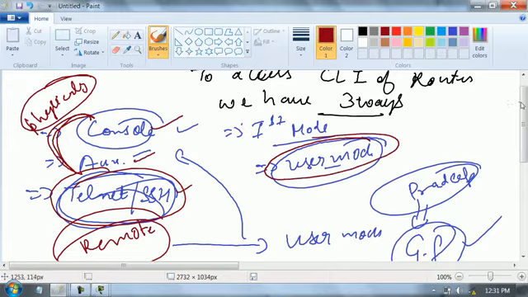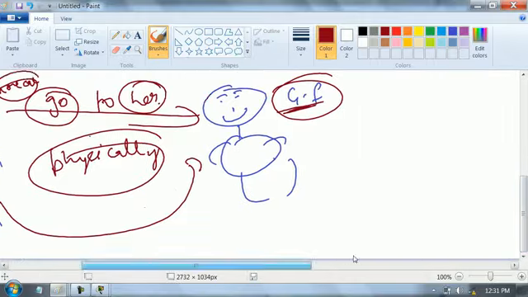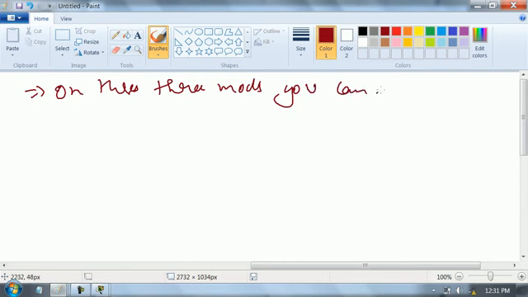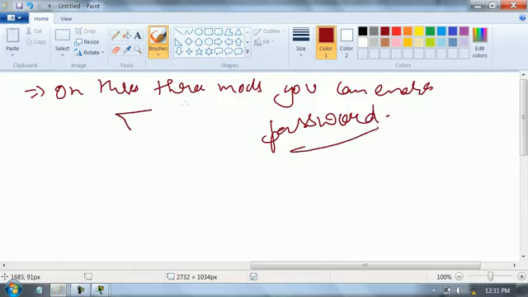Just try to understand from a security point of view that on these three modes, you can enable a password.